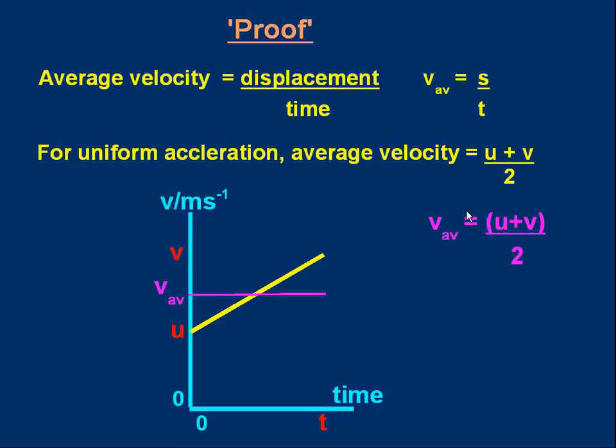Now, there it is in symbols. Let's go back to our top equation. I want to work out displacement. What do we get if we rearrange that to give s as the subject? We get this: s is average velocity times time. And if we substitute our expression for average velocity, we get the final equation, which is what we were trying to prove. So that's one way of proving the equation. Notice the equation average velocity times time is always true. Displacement is always average velocity times time. But only for uniform acceleration can we say that the average velocity is u plus v over two. It's not always u plus v over two if it's not uniform acceleration.